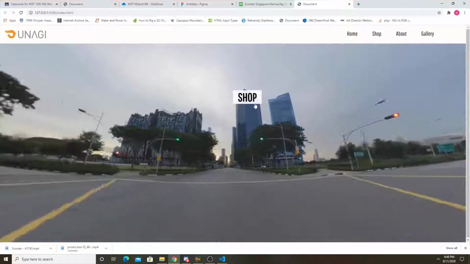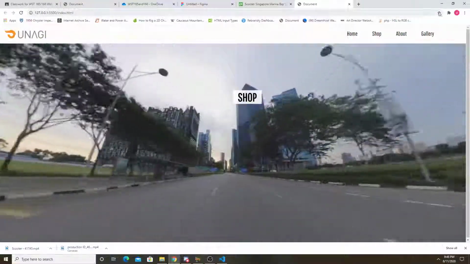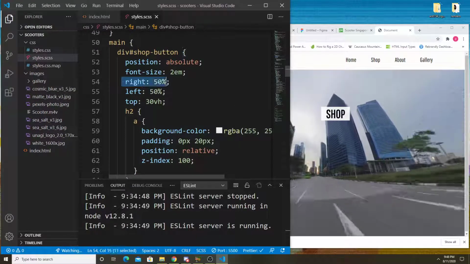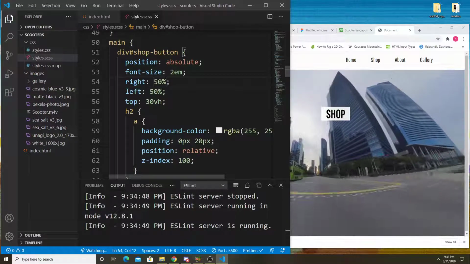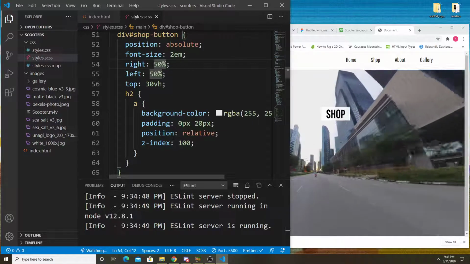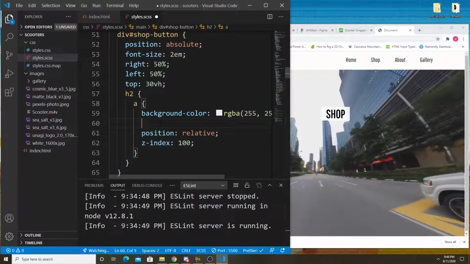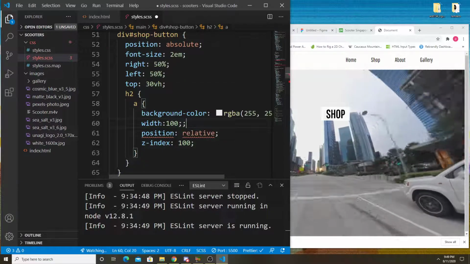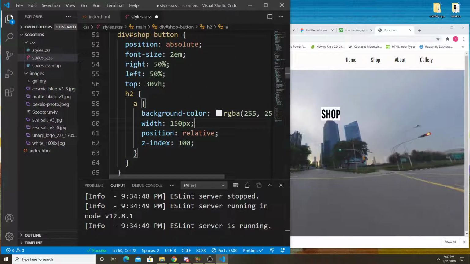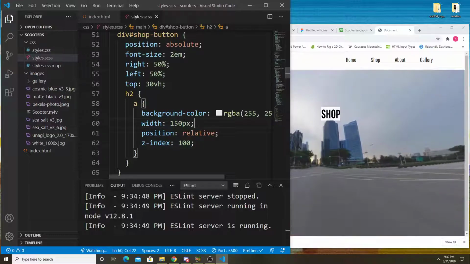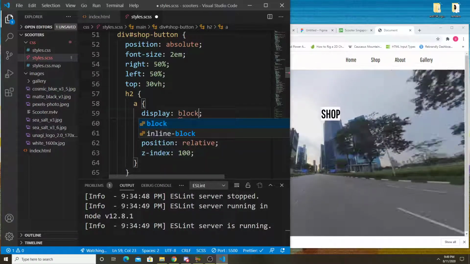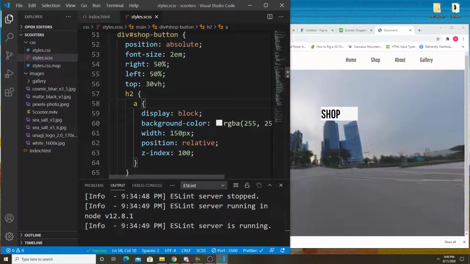But now, to get it back into the middle exactly, not sure what I have to change. Let's give it a width first. Instead of padding, I'll say width 100 pixels or 150 pixels. Oh, we also need to say display block.